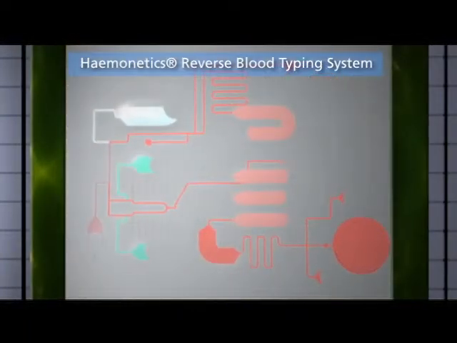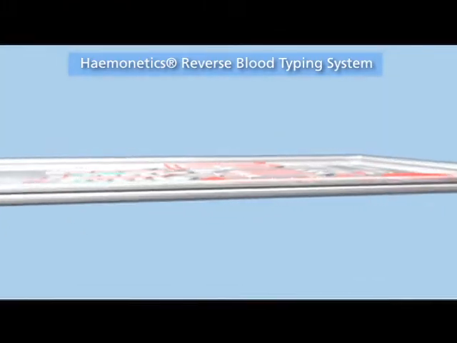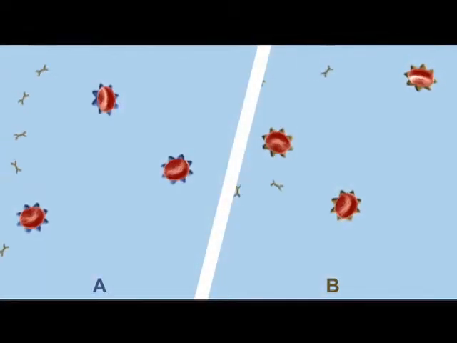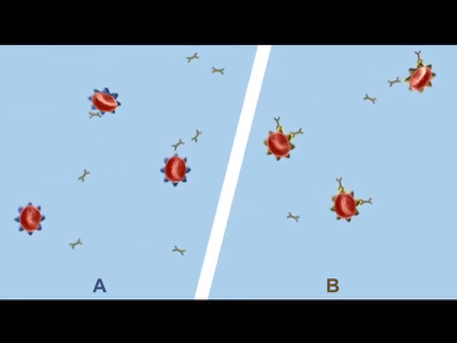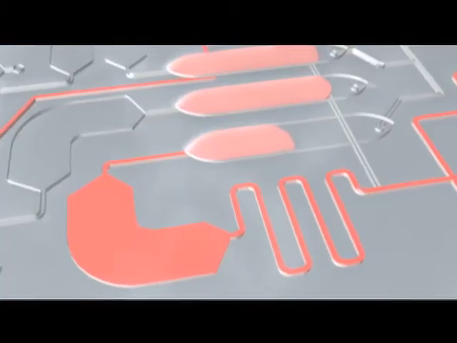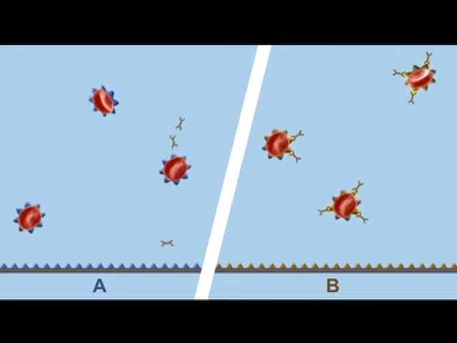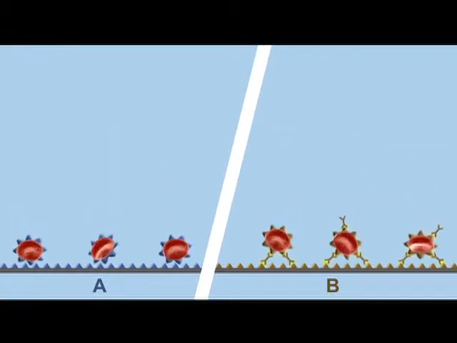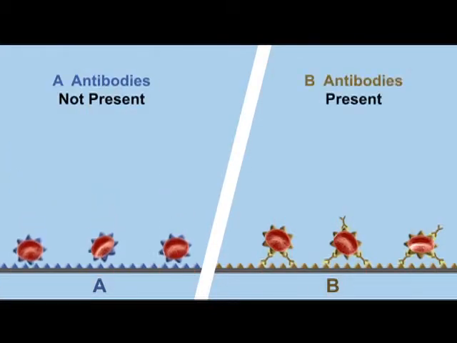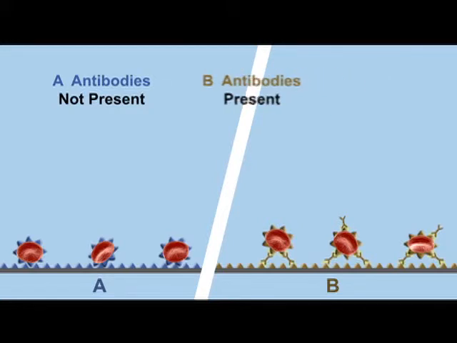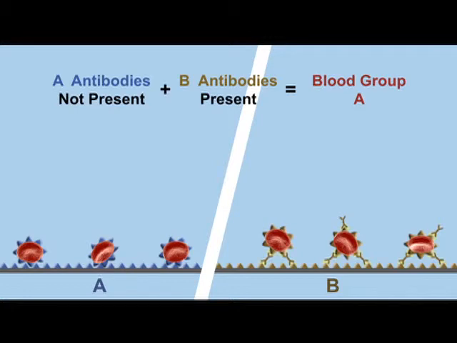Whole blood is filtered to produce plasma. Plasma is mixed with reagent red cells stored on the disposable. One chamber uses type A cells, while another chamber uses type B cells. If the plasma contains A or B antibodies, they bind to the red cells of that type. The solution is transferred to a measurement chamber where the cells bind to patches if the given antibody was present. Optical traps measure binding, revealing which antibodies are present in the blood.